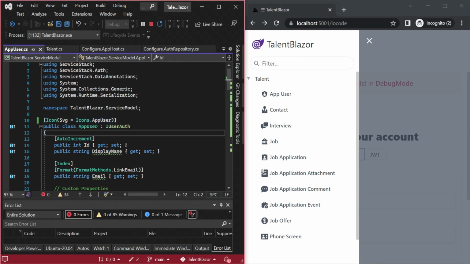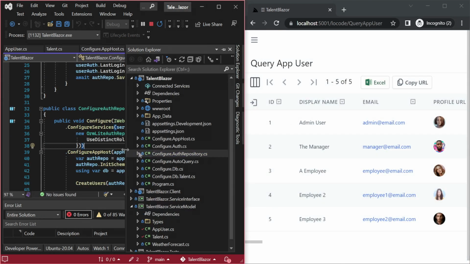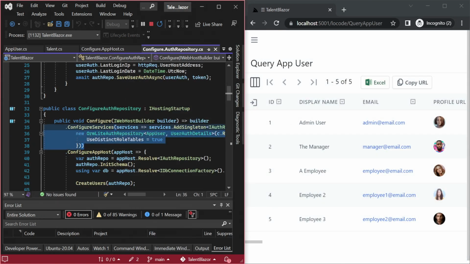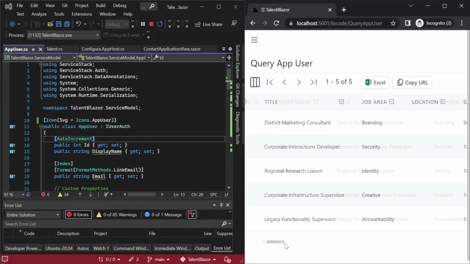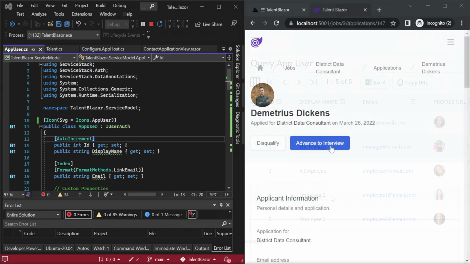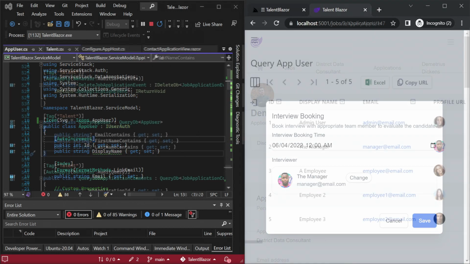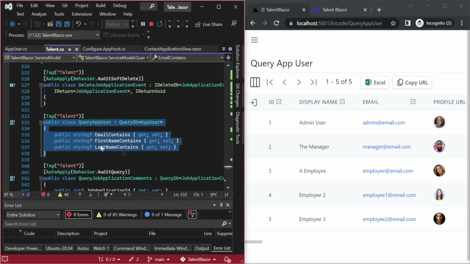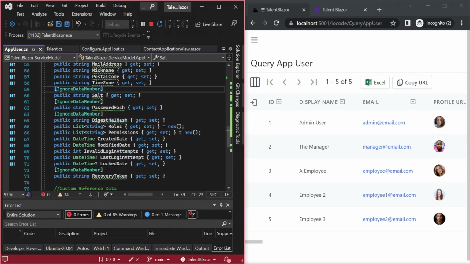At the top, we have our app user table, which is also being used in our auth feature plugin to control authentication. This has been included in the TalentBlazor application because we wanted to be able to assign tasks to registered users easily in the UI. Having it declared with an AutoQuery DTO gives us an easy-to-use service for searching for staff by various parameters. We can also see here that app user is read-only since we only have a query endpoint for app user declared. And we are also stripping any sensitive information using the IgnoreDataMember attribute.